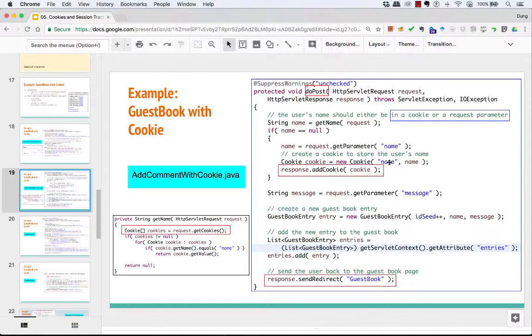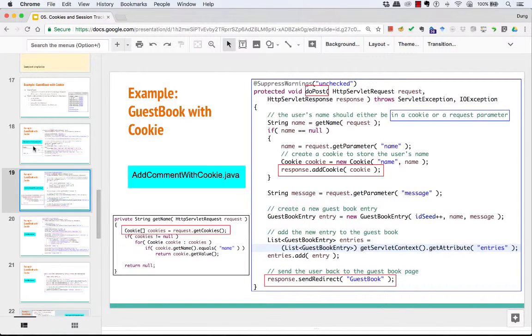So the name of the name attribute is this parameter. And here we use the response sendRedirect to redirect the user to the guestbook after finishing entering the information to the entry form.